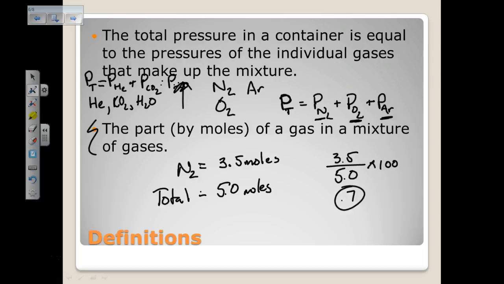Okay, so why these are related is because in gases, you don't have to convert to moles. In gases, you can use the pressure, because PV equals nRT. Pressure and the number of moles are related to each other. And so it works out to be the same if you use the pressure instead of the number of moles. We still are going to call it a mole fraction, but we're going to use the pressure instead of the number of moles.